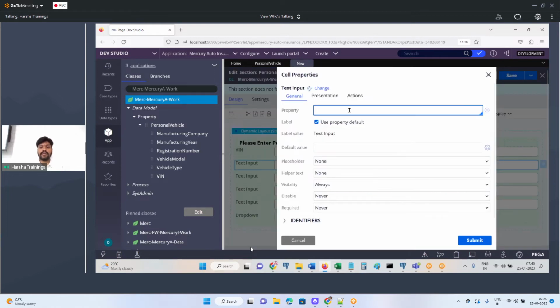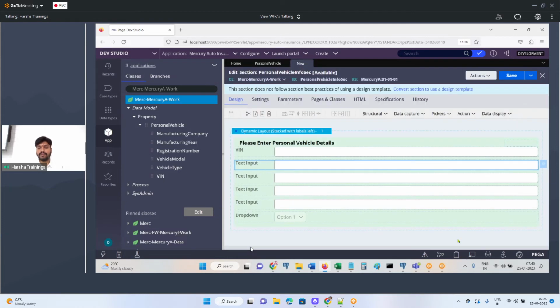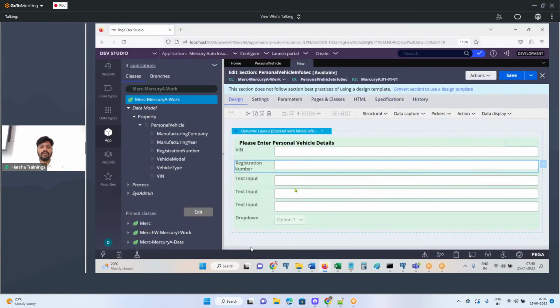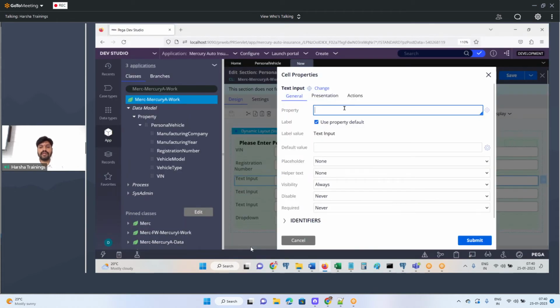This is personal vehicle dot registration number. Then personal vehicle dot manufacturing company.